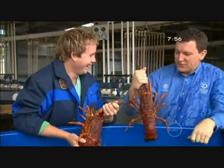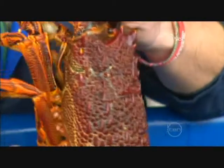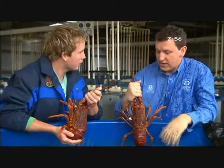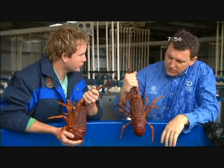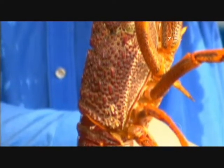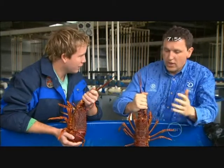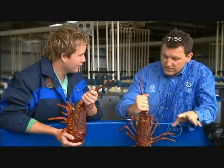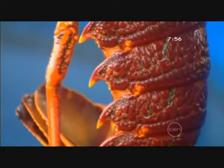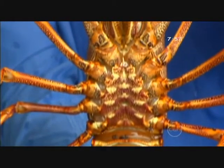Yeah, well, these are crayfish. And the beautiful deep red colour on these crayfish is more popular with the Chinese people, where most of these get exported. And most of these crays are caught in the shallows, and in the deep they tend to be a lot whiter. So we've been trying to do studies to see what happens if you bring crays from the offshore to the inshore, and they tend to change colour and they stay pretty much where they've been released. So at the end of the day, it's really good because it prevents us from overfishing the inshore reefs and allows it to be a bit more sustainable.